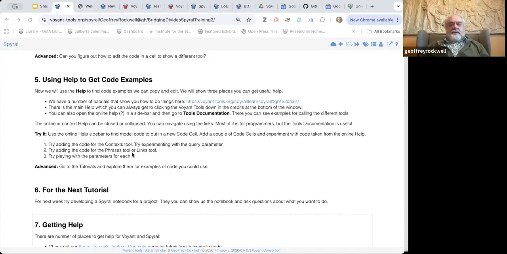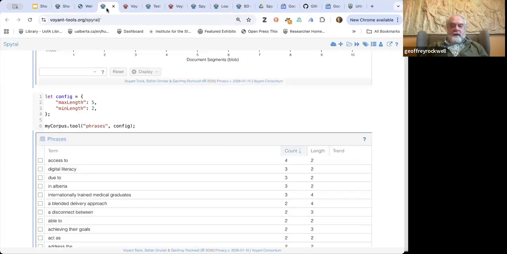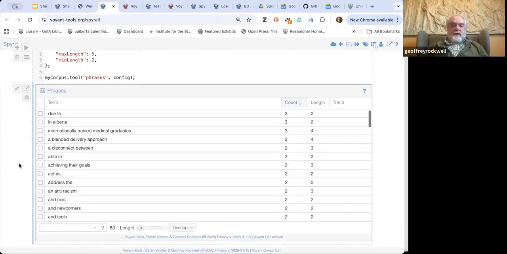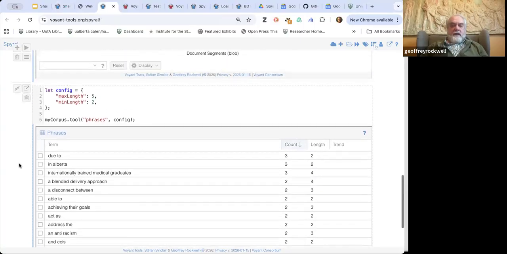So I think I'm going to close up. I'm just going to go over how you can use this model code. And then I'm going to show you a notebook that I created. You can see this will partly help answer Huang's question about how you go about using this to analyze something. But first, I'm going to go back to my environment here, and we loaded the phrases tool.